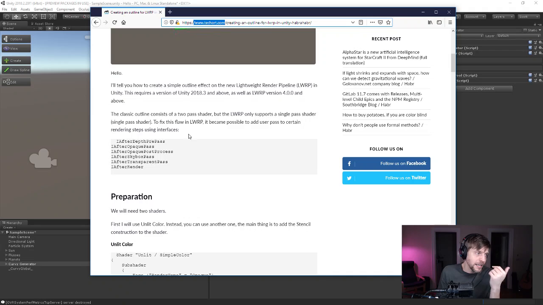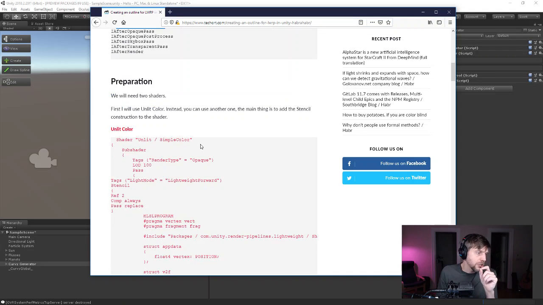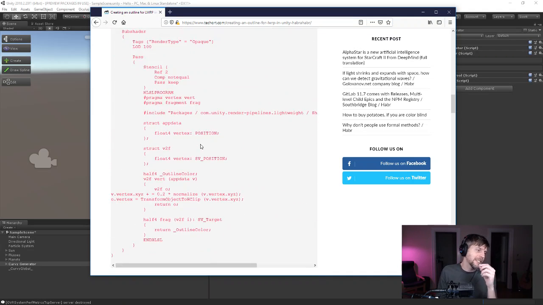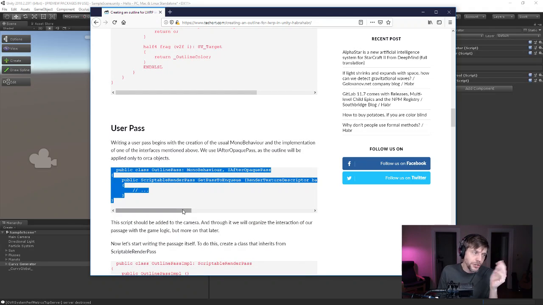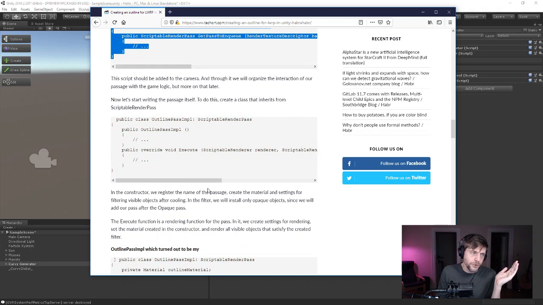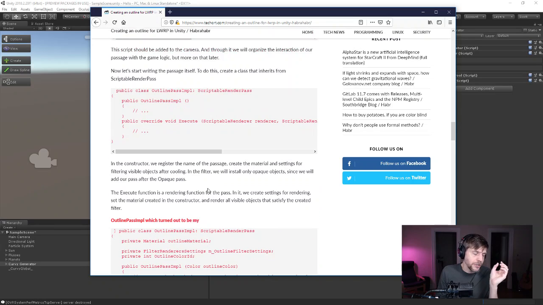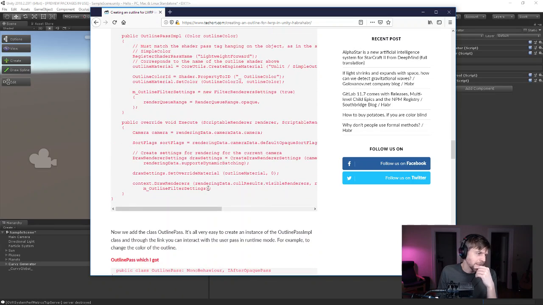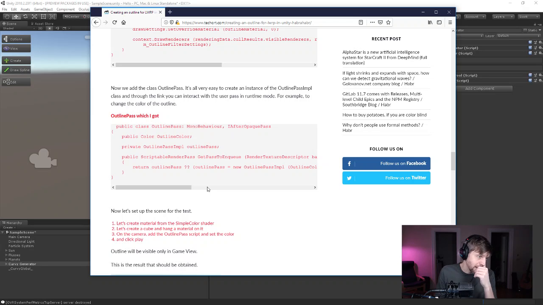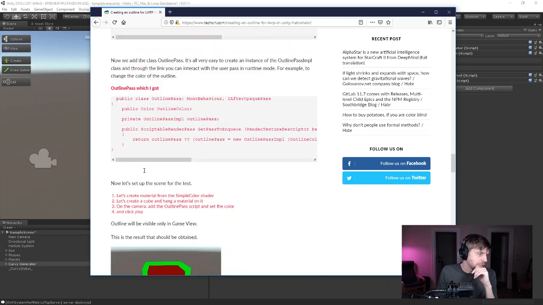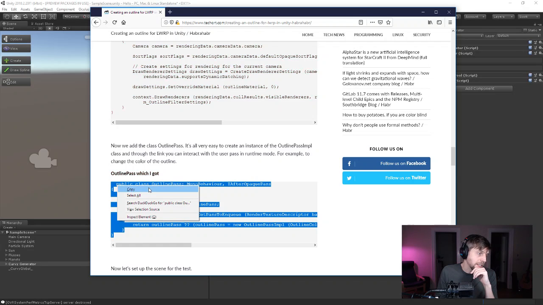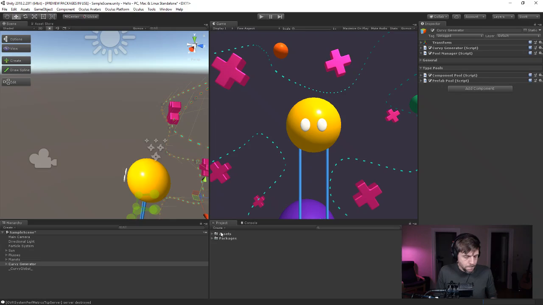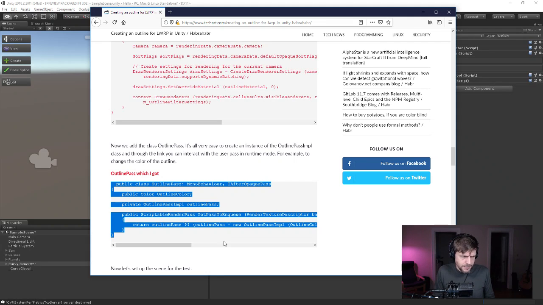So this seems in keeping, and the trick seems to be, this is what I'm not crazy about, that on the camera, you have to enqueue a new render pass, and then execute it separately. And it seems a little annoying that there's just not some centralized place to register it, and that you have to do it this way. So I am going to start just by straight up grabbing some of this code and calling it different things because I don't like the way these things are named.